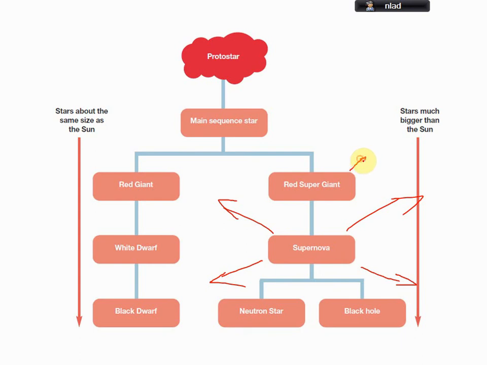During the red giant phase, it's getting bigger, remember, so the radiation pressure forces are bigger. Main sequence, remember, the forces are the same size. Red giant phase, remember, the radiation pressure forces are bigger. During the white dwarf, the gravitational force will be bigger than the radiation pressure because it's getting smaller, and similarly with the black dwarf.